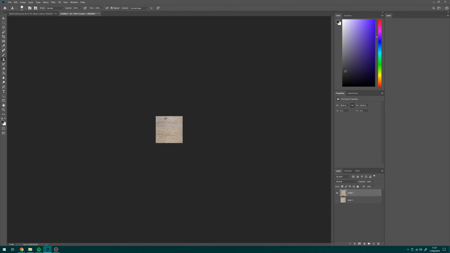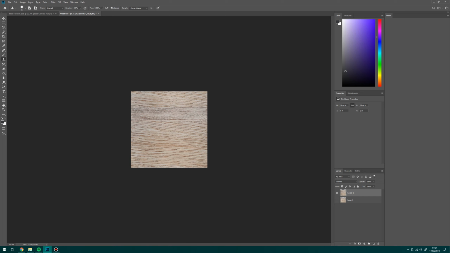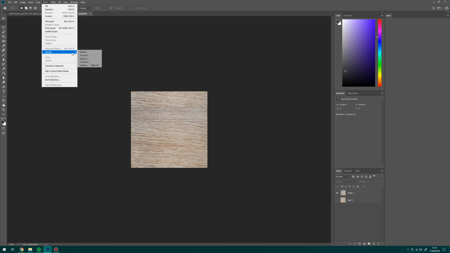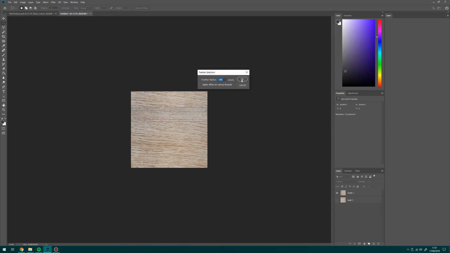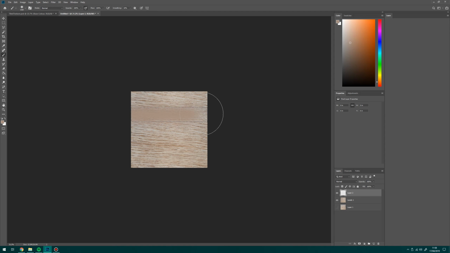So I'm just zooming in and out to see how the image looks as kind of a thumbnail. It's really important to do that because if you're tiling something a lot of times, any details that stand out when you are far away will be really obvious. So I've seen that there's this almost desaturated line in the image. I'm just feathering a selection there. I'm going to paint a similar color on top, and then using the blend modes in Photoshop, I will add that on top to try and get rid of this desaturation.